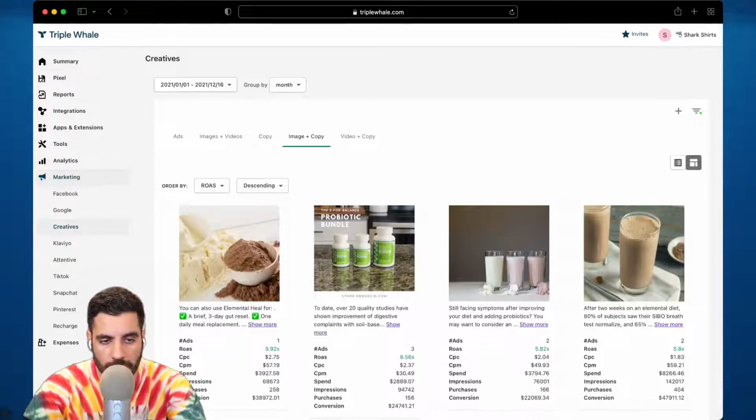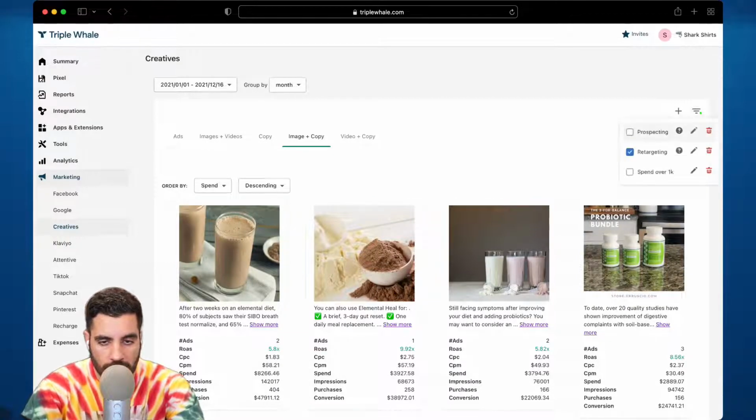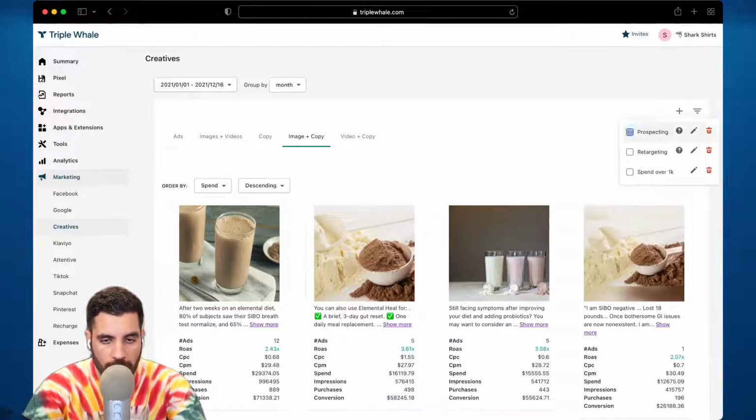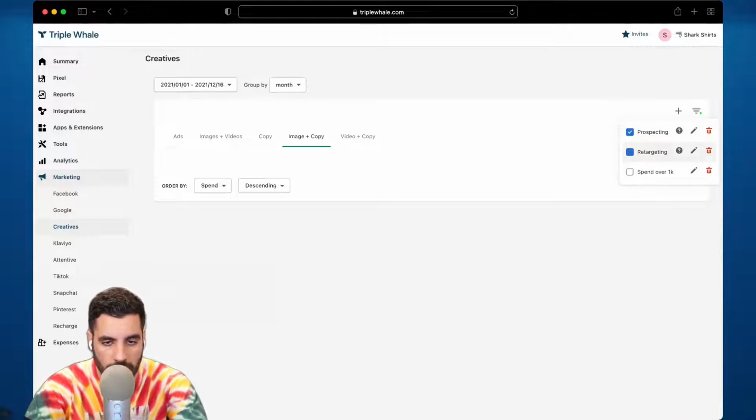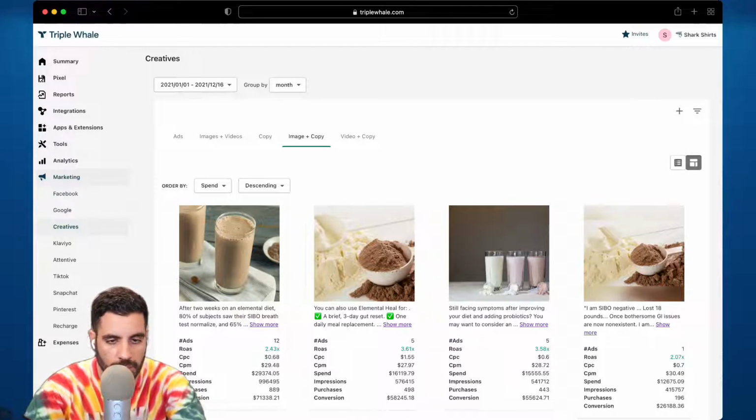Lastly, I'll do, again, the top image ads, and then I'll do my overall segment, my prospecting segment, and my retargeting. And again, I don't know if you guys see here, but it'll show you the number of ads it was in, that total aggregated ROAS, and all these metrics as well, which is just really hard to roll this data up. Really cool to just do it at a click of a button.